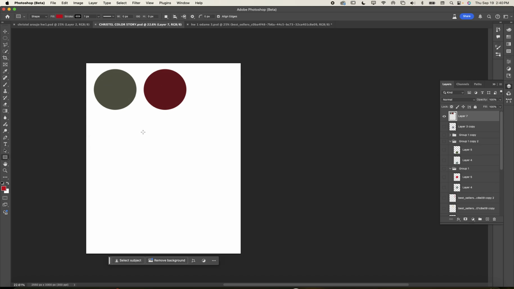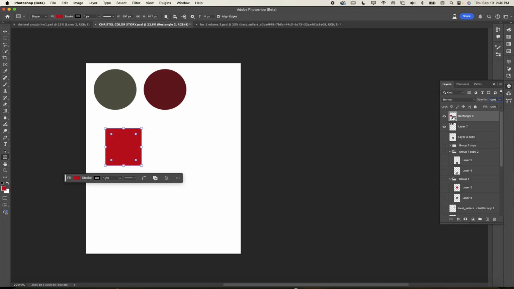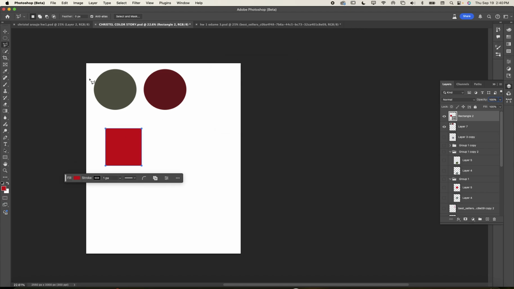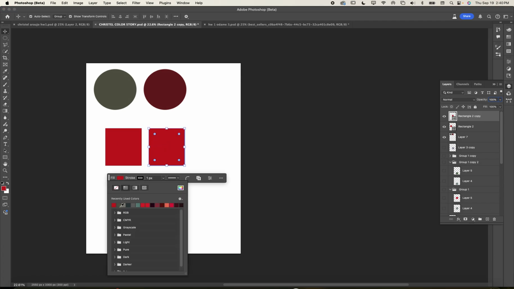But with a rectangle tool, if I were to just draw the rectangle and go back to the layer, it's a smart object. I cannot erase it. Look at that. I cannot erase it because it's a smart object. It's a shape. It's a protected shape in a way. So that's okay, because let's just say for my purposes today, I just need to put color. So I just copy it using Alt, and looking at the fill, I can just change to whatever color based on what I chose already. Okay? So when that happens, it automatically gives you the layers. That's one way.